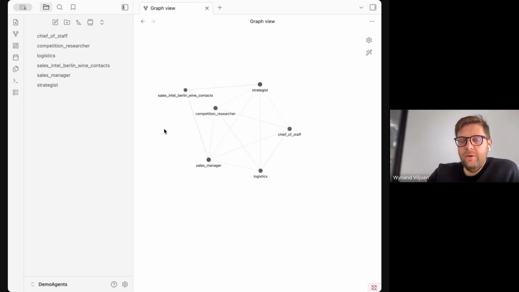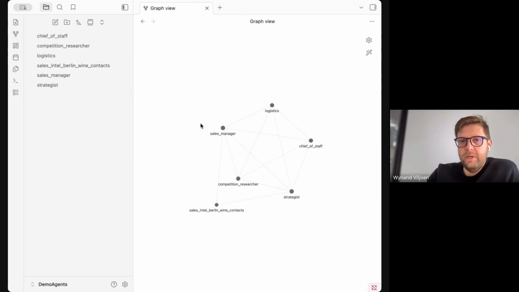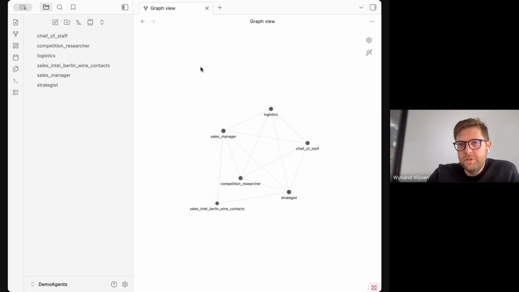We can already see how this sales intel file, created by an agent, is being referenced by the strategist and the sales manager. Claude is still running here. Okay, here it says: chief of staff, competition researcher, logistics. Claude now says your Obsidian graph should now show a well-connected network between five agent nodes.